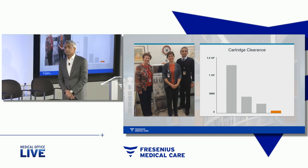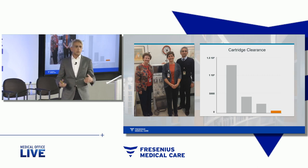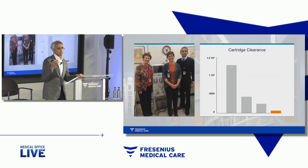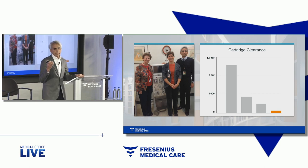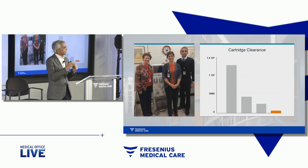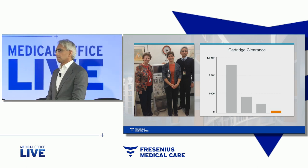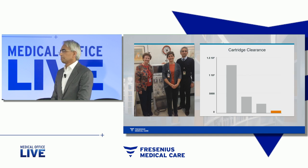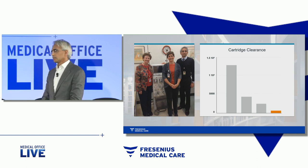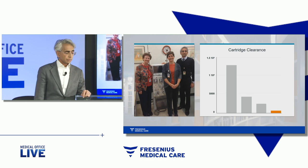Anticoagulation — without it, we could not do extracorporeal treatments. So which one would we use? Heparin is the most common one, and we immediately went to heparin. But here's the problem: heparin is a negatively charged molecule. With its negative charge binding to the positively charged protein of our interest, that's good on the one hand — but the problem is that if it covers over the positive charges, then our protein would not bind the column. And heparin, with a very short half-life, if given at the wrong time, would prevent the protein from binding the column, only then to return back to the mother's circulation. So we opted for minimal heparin and some citrate, but then had to deal with the calcium issues, which are certainly manageable.